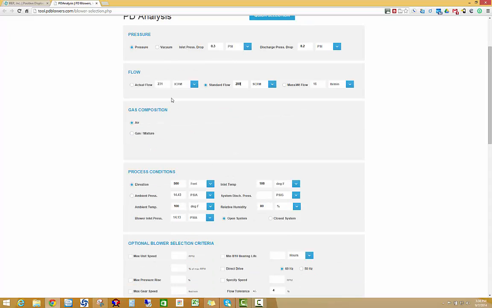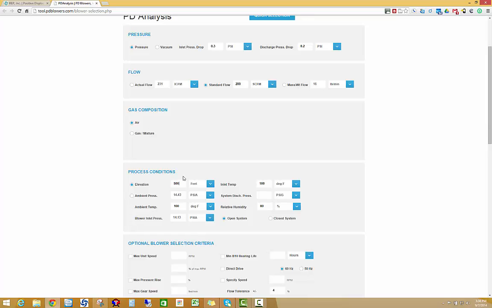The other thing that impacts those flow calculations are your process conditions. These calculations automatically take into account the elevation. In this case, our default elevation is 500 feet. You can change that based on your actual site conditions. For instance, I put in 1,000, and you can see that my ambient pressure now changed to 14.17. I put in 0. If you're along the coast or at sea level, you're at 14.7. So this gives you a great tool to put in your actual site elevations to see exactly where you're going to be typically for that location.